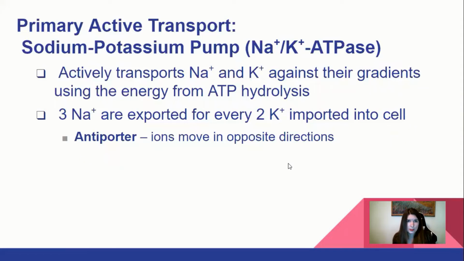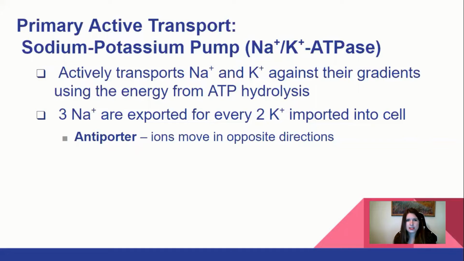We're going to go through an example of each of these that is important in cells. So our first, probably honestly, our most important transporter is something called the sodium-potassium pump. Now it's an antiporter, and it pumps two ions, sodium and potassium, in opposite directions. It does this actively, so we sometimes will also see this referred to as a sodium-potassium ATPase to tell you that it's using ATP. But anytime you see the word pump, we only use the word pump when we're using ATP. So that's also a good signal that it's an active transport situation.